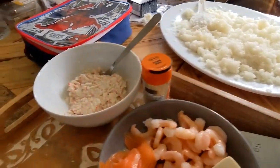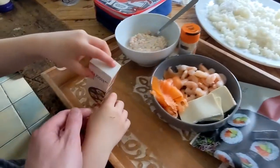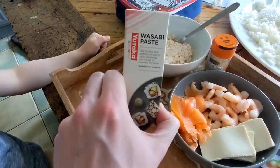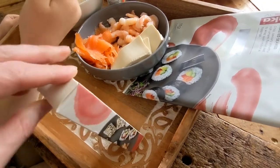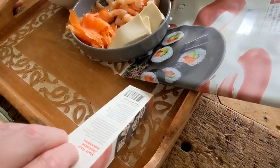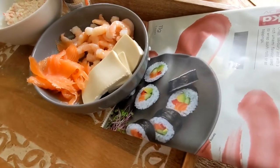Nearly got everything we need. Ooh, look at all that. Sushi. Wasabi paste. Are you going to try some of this? Or is it just for Mummy and Daddy? Are you going to try some? It's hot, you know.